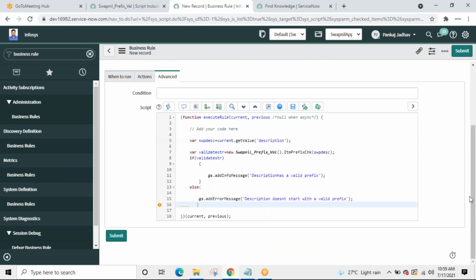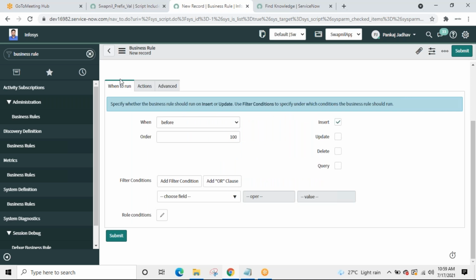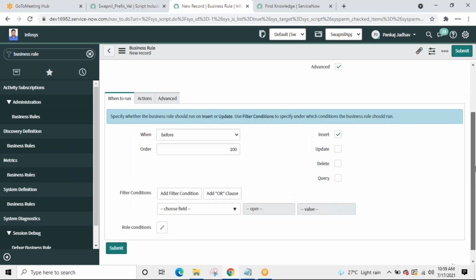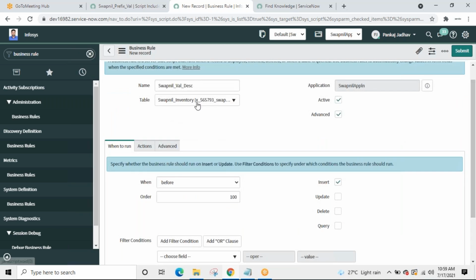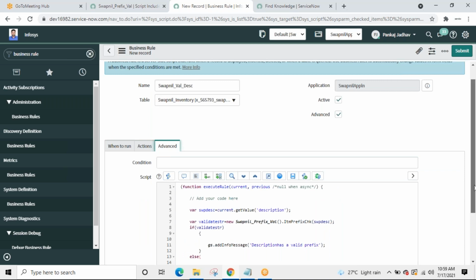Okay. Again, revisit it. How does it start? When will this business rule run? When a person inserts a new record in this table, whenever a user creates a new record on this table, and before the record is going to be created on that table, before insert, run this script.